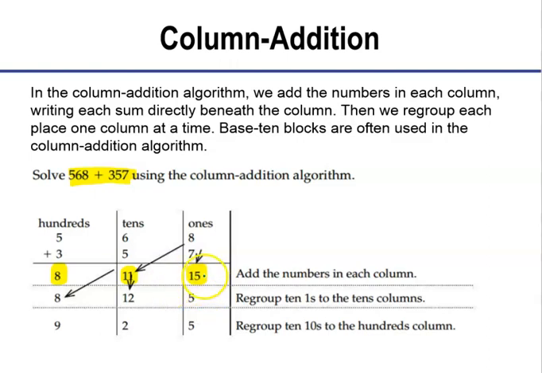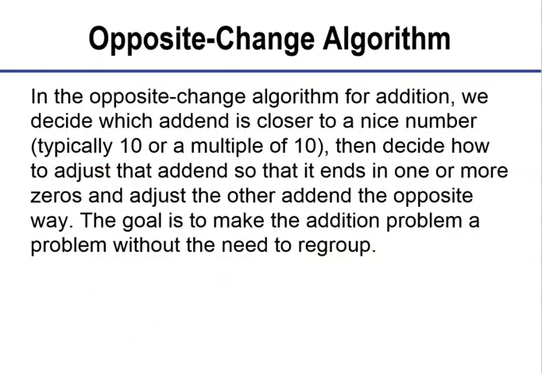And we're pulling out the 5 ones, which comes down here, and then the 1 comes over here to add to the 11 to make that 12. And then here, we keep the 2, and one of those comes over here to make that a 9. And that gives us 925. Again, it's very similar to this idea of carrying that we've done in the past, and we're calling that regrouping.